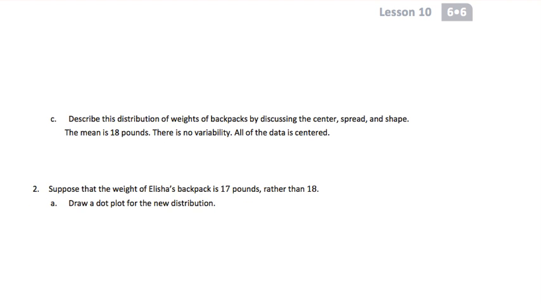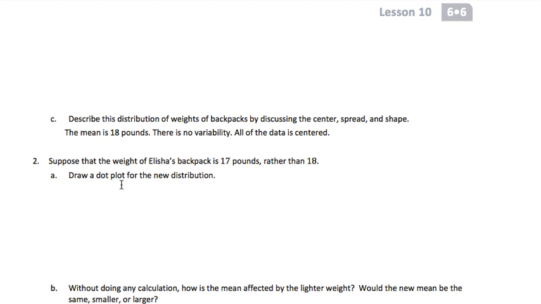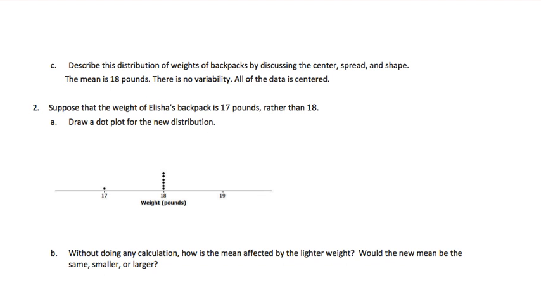Now let's suppose that the weight of Elisha's backpack is 17 pounds rather than 18. And we'll draw a dot plot for that new distribution. Without doing any calculation, how is the mean affected by that lighter weight? Would the new mean be the same, smaller, or larger? So since that new value is less than our mean, the mean will be smaller.